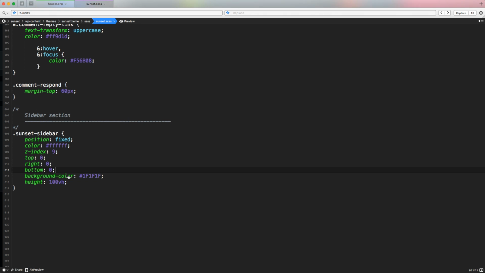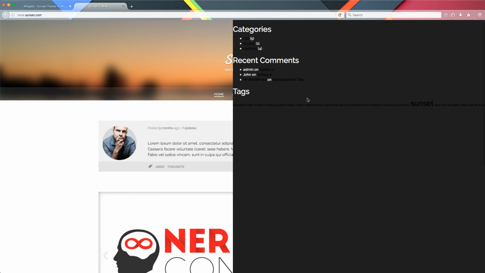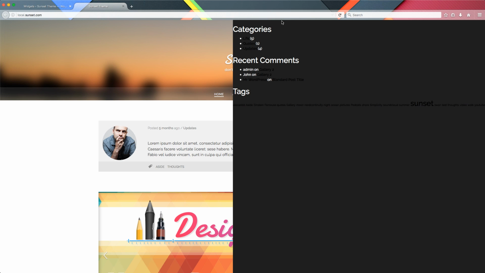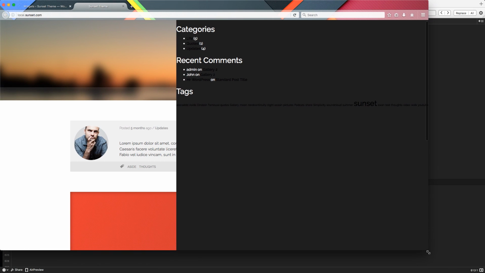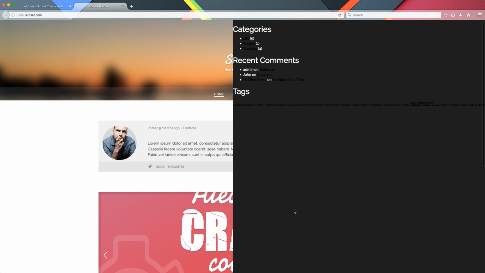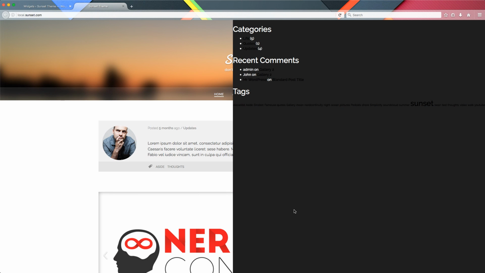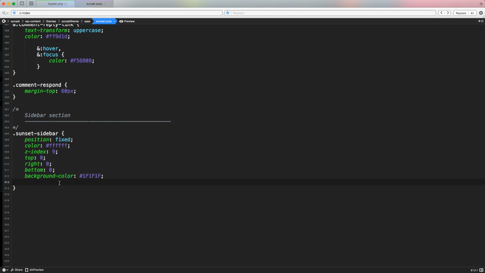And with the bottom 0, if we remove for a moment the height 100 VH and we refresh, it still remains here, because we set the sidebar to stay on top 0 and bottom 0. So it doesn't matter how big our window is, this sidebar is always going to be attached to the bottom. Also, this bottom 0 value sometimes has some issues with iOS as well, especially Safari or Chrome on iOS, those types of mobile browsers. So to be 100% sure, let's leave both bottom 0 and 100 viewport height as a definition of height.